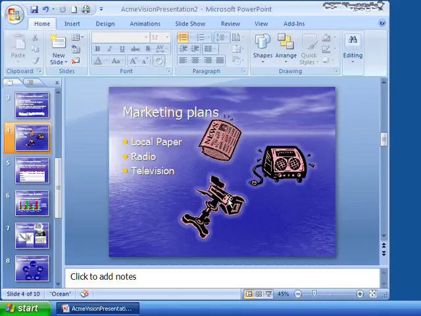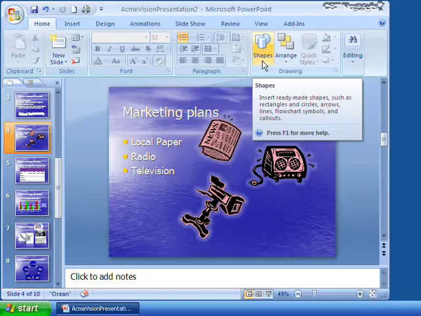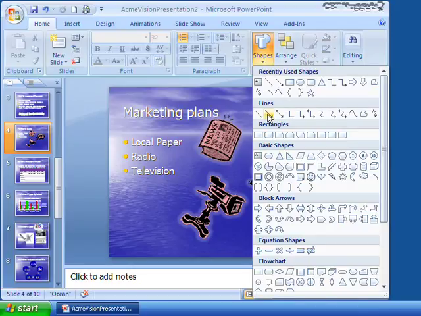Now we've talked a lot about the graphics and other stuff, but one last thing I do want to show you, and something you might encounter more from an exam standpoint, is what if we want to connect pieces of our graphics? Remember how we said we have all our stuff? One of the things that you can do is utilize shapes. They are also graphics, and of course you can manipulate these and use the same coloring and the alignment and things that you did. So let's say I want to take these shapes and connect these pieces of clip art to show that they're all interconnected.